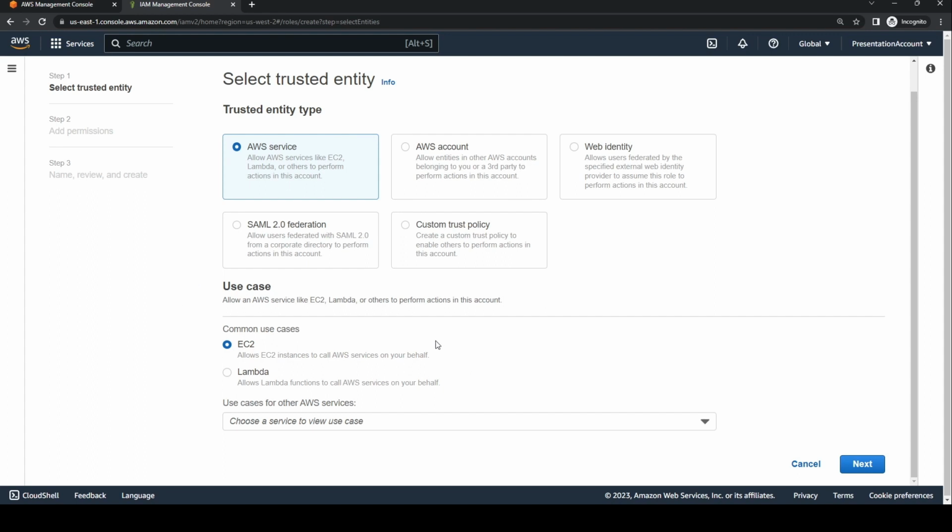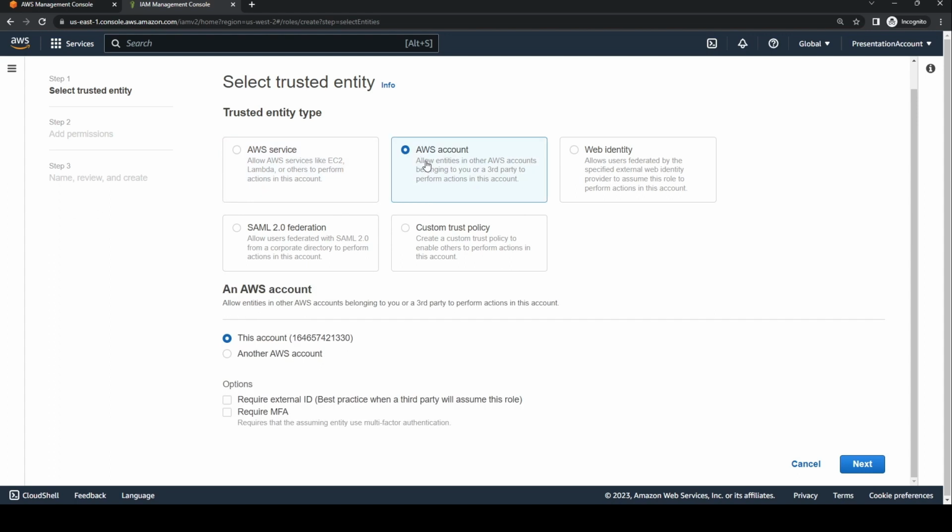And again, this is going to be much more applicable if you're working within a service. Sometimes they'll have you set up roles, and if you look at the roles that are created in the service and you look at that role's trust relationship, you'll see something like this, where it's trusting a specific AWS service, and that's because it's actually the service itself that's leveraging the role as opposed to you, an end user. So again, not going to dive into that. We're mainly going to focus on AWS account here.